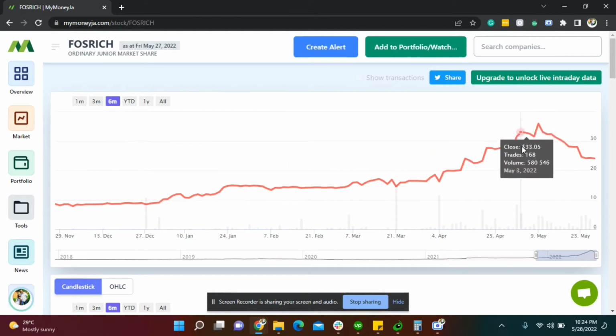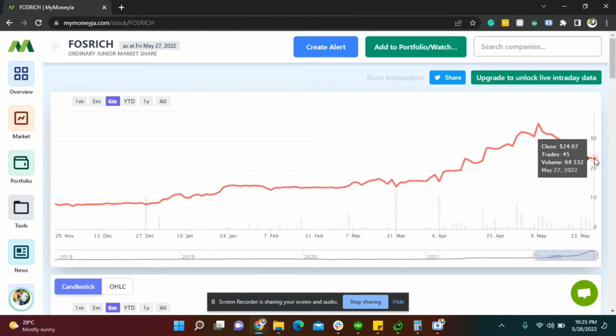So right now, I lose count. That is a lot of gain on your money there. But even if you invested in the stock 6 months ago, you could have made 300% markup on your money, right? 300%. Tell me which bank is giving you that percentage gain on your money, right? This is what I love about the stock market. Once you know how to read it, and do proper research, then you can basically make good money from the stock market. And guys, I'm telling you, Fosrich is not done here.